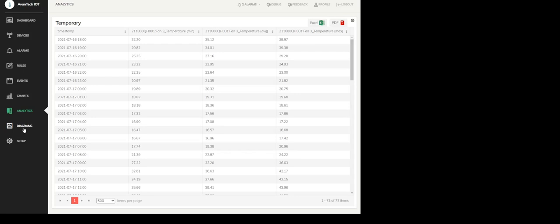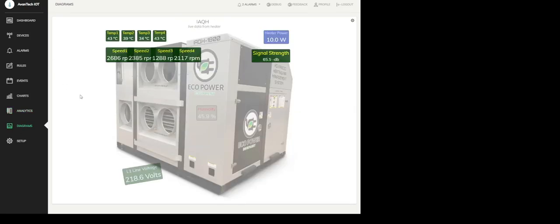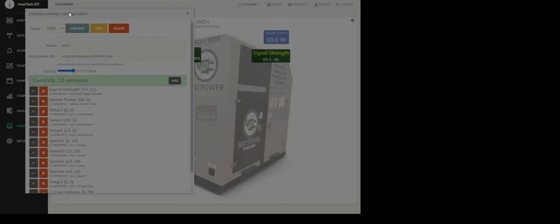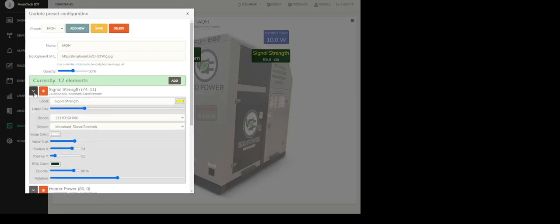Last here we've got the diagram area, and with diagrams, what's nice here is you can actually put your live sensor data over top of a picture, or a diagram as we call it. And again, you can create these in a preset and have multiple of them, and it's very easy to define any of these parameters. With signal strength here, just as an example, I can change and adjust a lot of parameters with it. So I can change the data, the value, the coloring, the size, the rotation, all those types of things. So I can put these on my diagram wherever I like, and it's very quick to edit it and move them and just display it over top of an image of your device or a map or whatever else you'd like to use in a diagram.